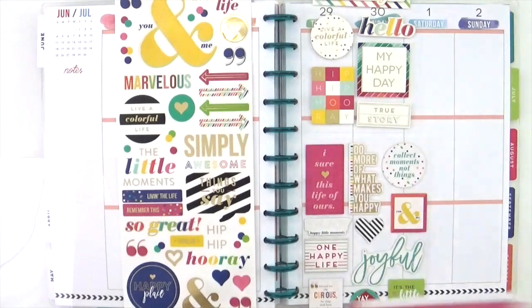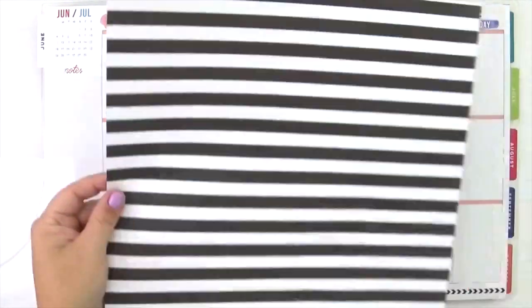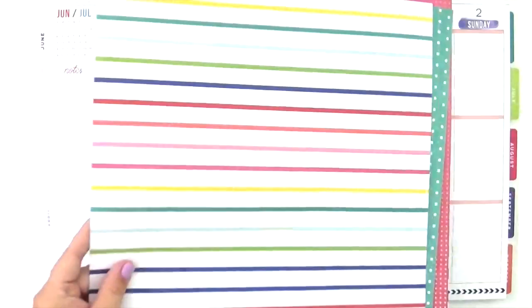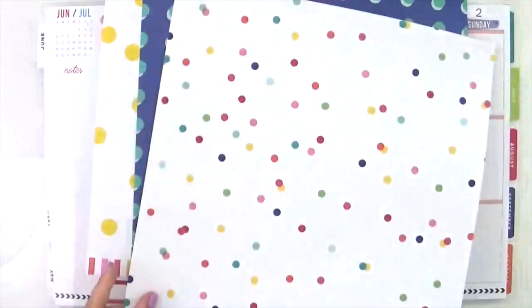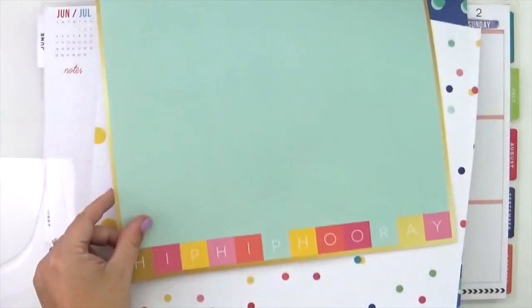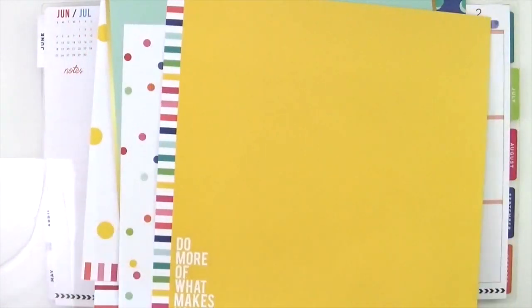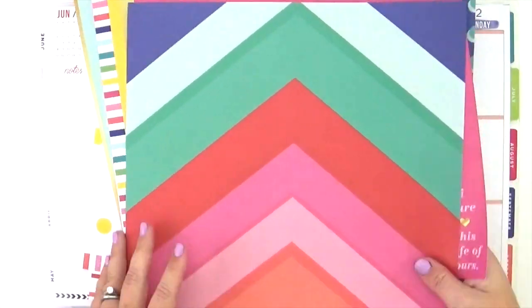A little tip. I am sharing with you the stickers and the papers that came in the Mambi kit that I got at Hobby Lobby. It retails for $9.99. I got it for, I think, 50% off. It was $5 for all this stuff. Seriously, the stickers alone are worth more than $5. So then you get all this awesome patterned paper.